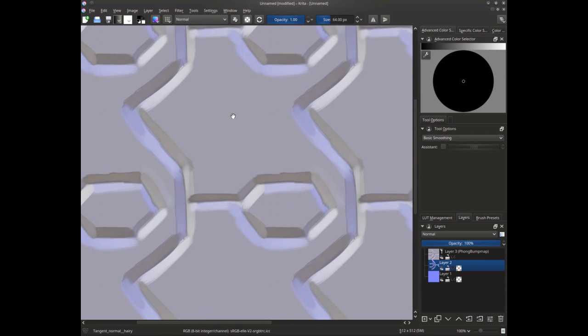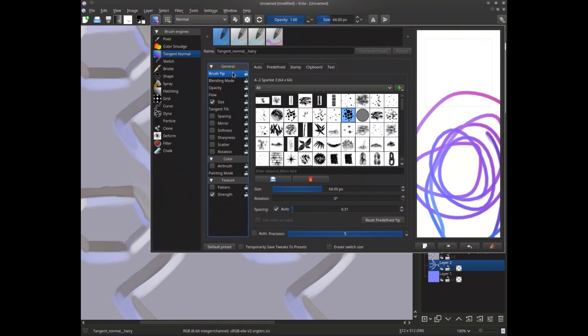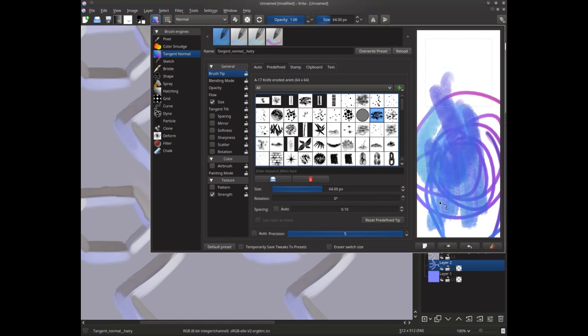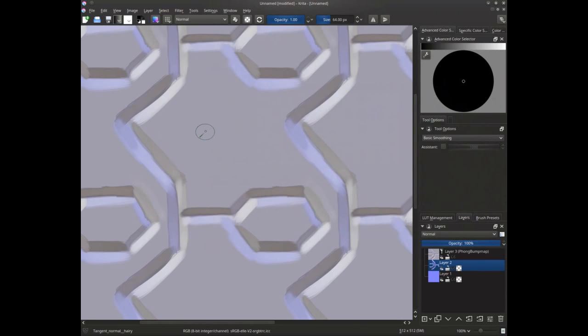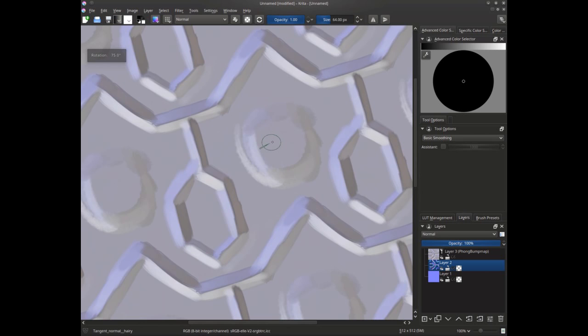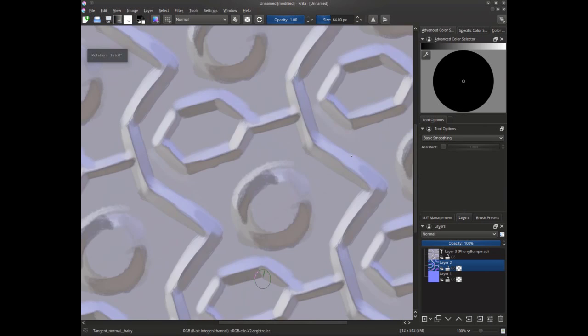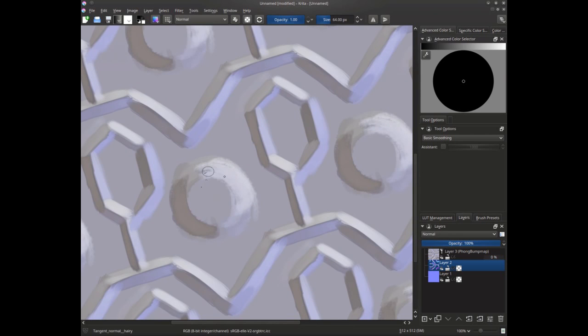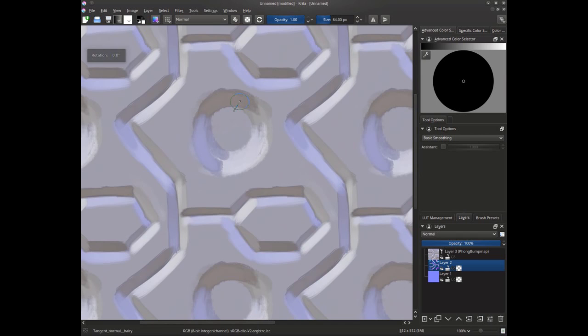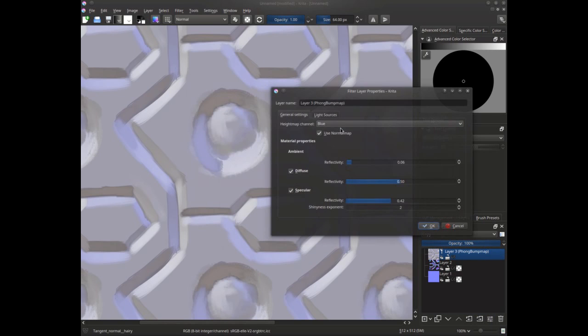And this allows for much more vague ideas, I guess, how you call it? Much more artistic approaches to normal maps. So we can go like this. Let's see, there we go. We can turn this around, and make much more messy approaches, and we can of course change the light source.